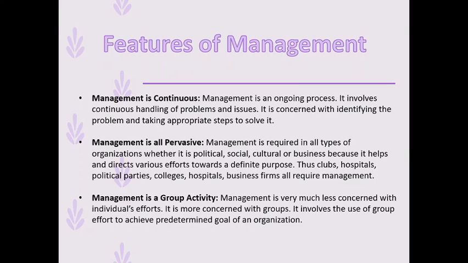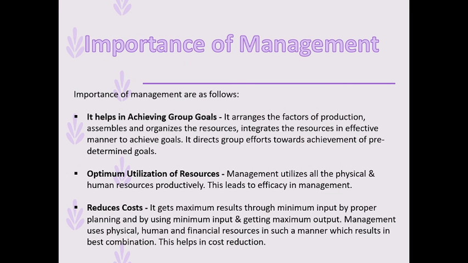If there is only one person, what is the use of management? What will he do with management? Right? Management is therefore very much a group activity. If there is more than one person, and they are working towards some goal, then management will be required. So management is about a group activity moving towards achievement of predetermined goals of an organization.